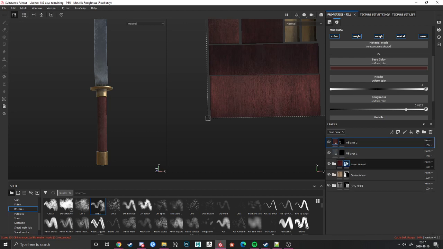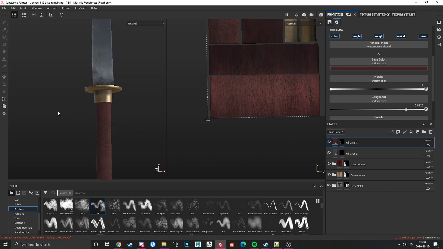Now this step you can completely jump over if you don't want to learn this. I think a lot of people should learn this, especially if you want your own materials. So what I'm going to do is make my own material. Substance Painter makes this really easy. I'm going to put something on the screen if you just want to jump over this.